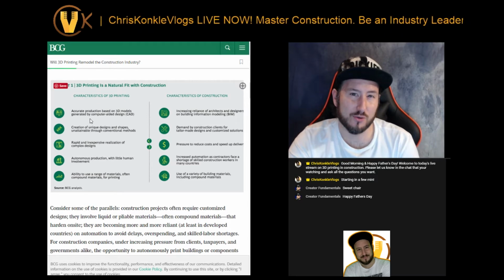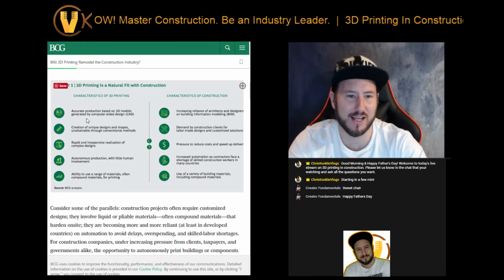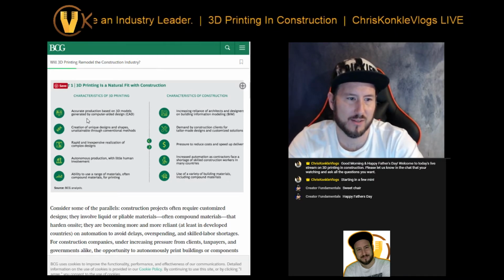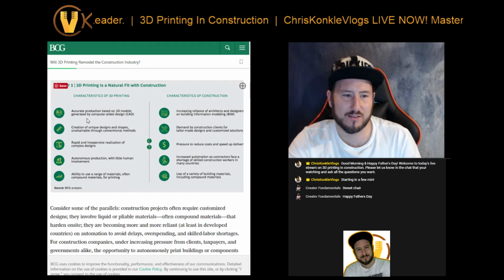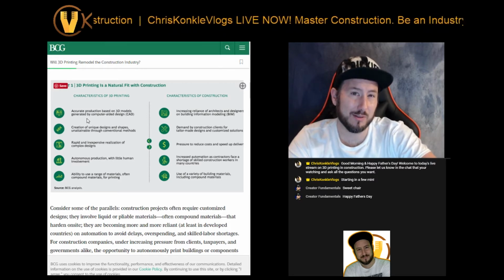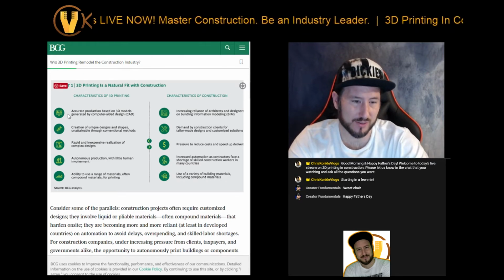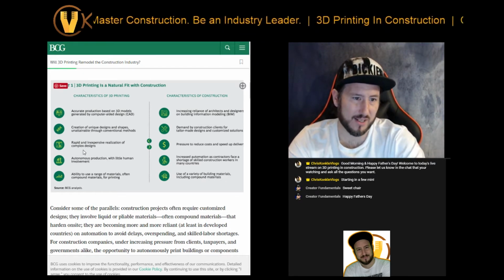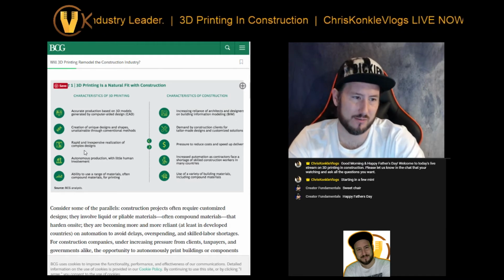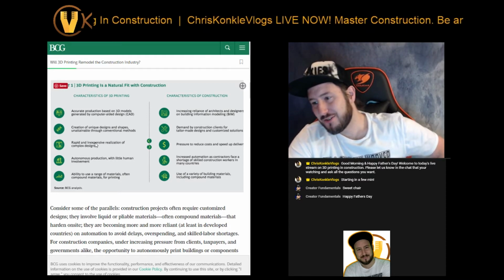Drone technology, not just the drones, because that drone is just one thing, but the camera tech. Think about the kind of camera it would take to scan an entire site, right? An average size site is going to be 500,000 square feet, and these guys are claiming to be able to scan that in, I think it was only a few hours. That's pretty good, right? It's amazing. It would take a team of guys a week to do all the as-builts on site. It's crazy. So we're going to be seeing a lot of changes in construction.